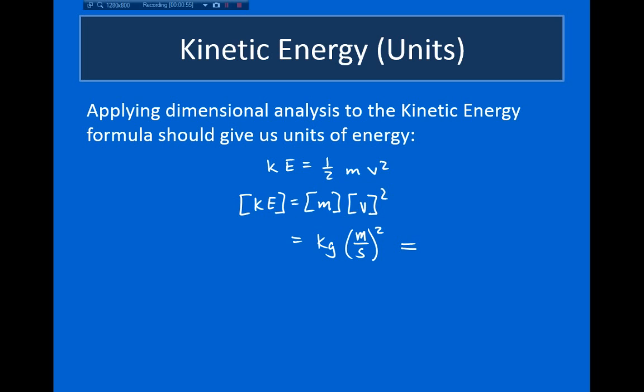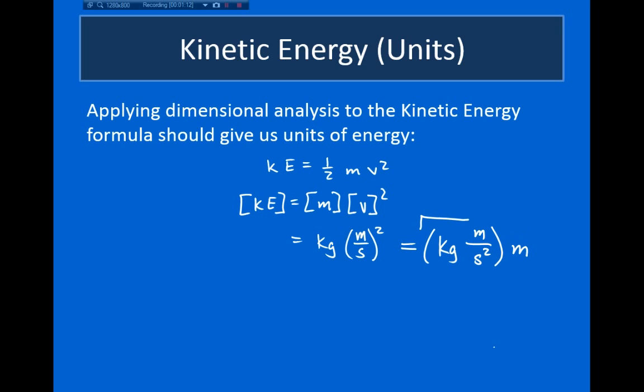So now what I want to do is take one factor of meters, and I'm going to pull it out. So I'm going to have kilograms, I'm only going to have 1 meter now, per second squared, and I'll take that whole thing and multiply it by meters. So I still have the same units, I've just factored out 1 meter.